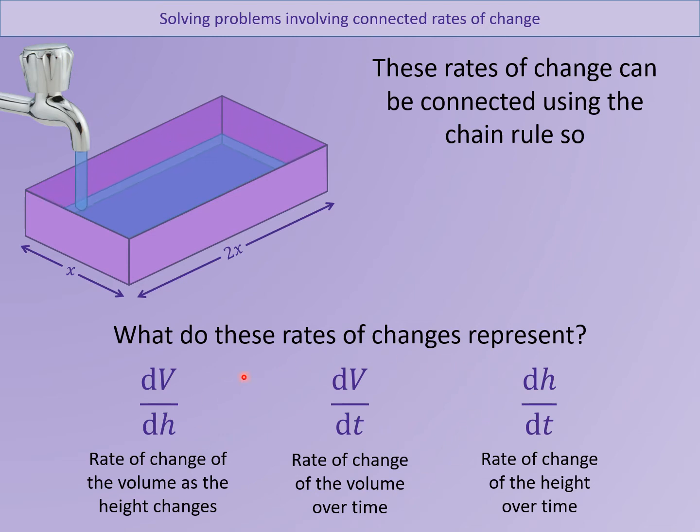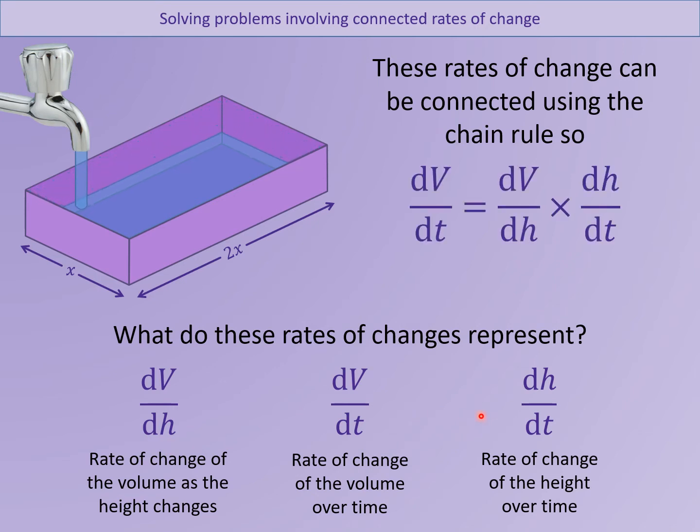But let's say, for example, you want the change in volume over the change in height. That's your goal. You want to be working that one out, that rate of change just there. But you don't have that, but you do have either one of these given to you. So maybe you've got the rate in volume over change in time, and you can calculate the change in height over the change in time. So you've got these two, but you don't have this one to work out. Well, what you can do is calculate that by connecting these two together, using the chain rule.